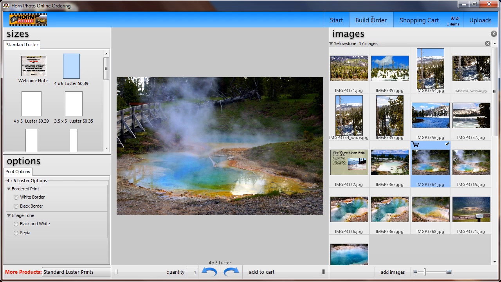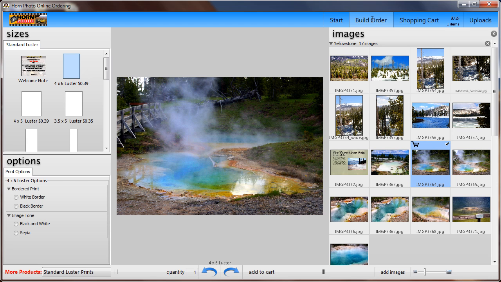So ordering a single print is pretty simple, but you might be thinking to yourself, gosh, if I have 50 images I want to order, this could take a while. Definitely. If you click and drag one image at a time, you could be here all day. So here's a little trick that can help you save loads of time. I know that I definitely want to make two 4x6s of every image from my California Images set. Here's how to do that.